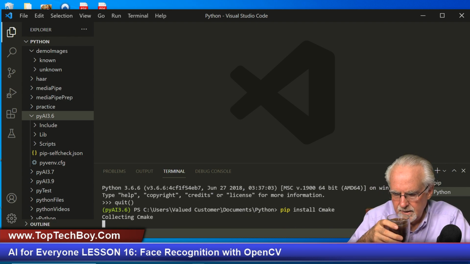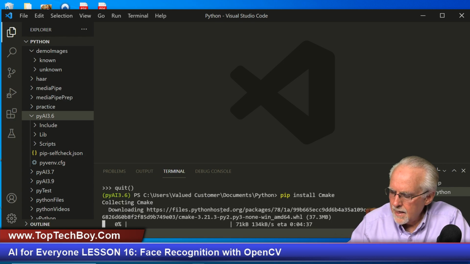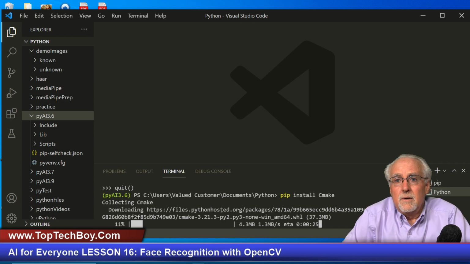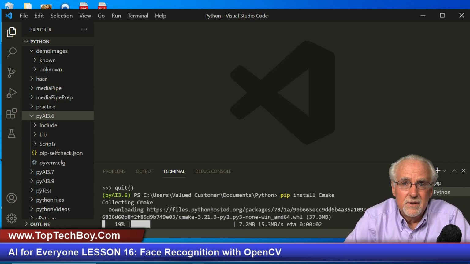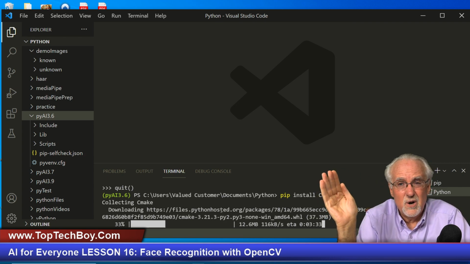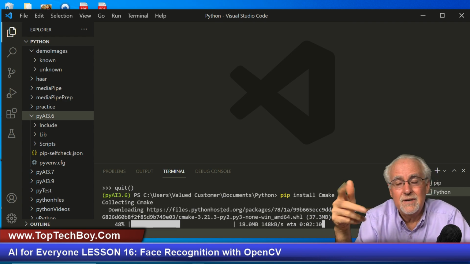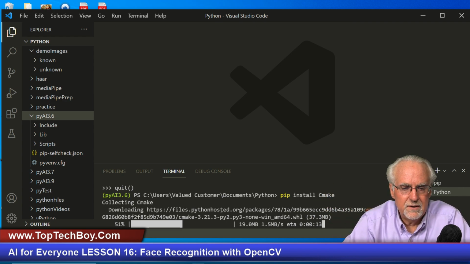We are collecting it. And guys, some of these libraries, depending on your internet speed, are going to take a few minutes to download and install. I hate to stop and start the video, and so we can just sit here and wait together while I'm waiting to download. I'm sure you're probably waiting to download as well, but we are downloading CMake, and then we will install it, and then we will move on to the next library.